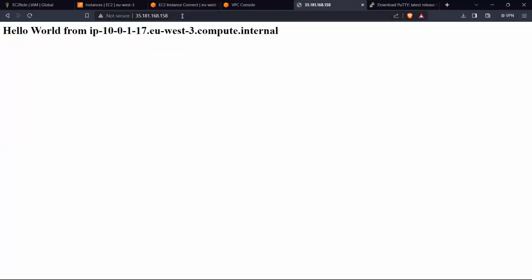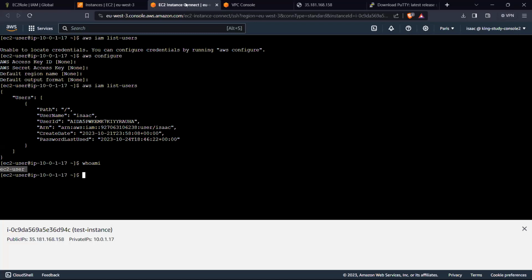Then we went further to connect to our server via SSH using EC2 Instance Connect and PuTTY. Unfortunately, command prompt failed us. I don't know why, but command prompt failed us. I will still look at why it failed. And then we looked at assigning IAM roles to our EC2 to perform basic IAM operations or IAM functions.